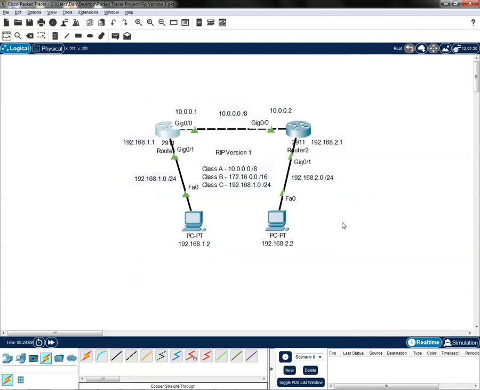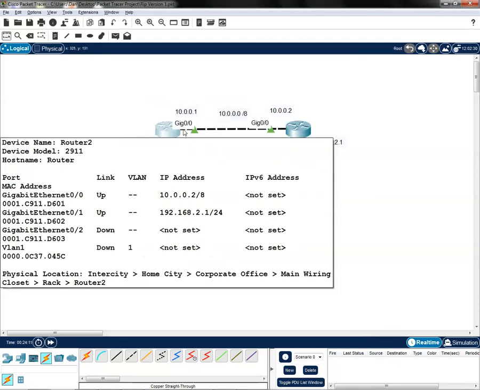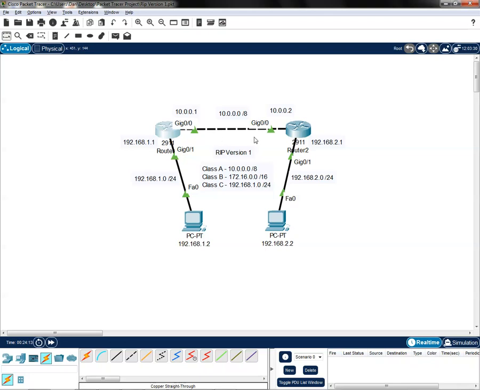And let's go on to the next router. Same thing, we need to add this network, which is connected to this router, and also this network, so that they can participate on RIP. We don't need to add this though, because it is not connected on its interface. We just need to add the two networks that are connected.